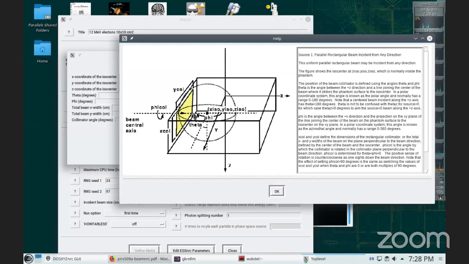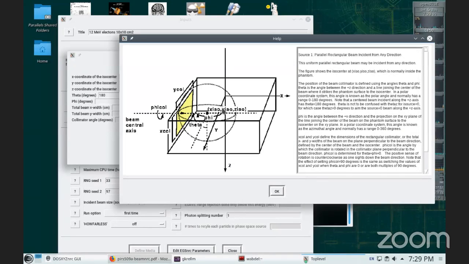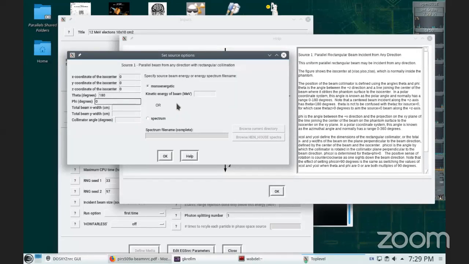So when theta is 0, this is shooting upwards. Think of this source, and this is the theta. When theta is 0, that means this yellow source is going to come from down, but we want it to be the opposite. We want it to come from on top. So theta has to be 180 here. This is in degrees. And the phi is just collimator rotation. I don't care about that, so I can put it to be 0.